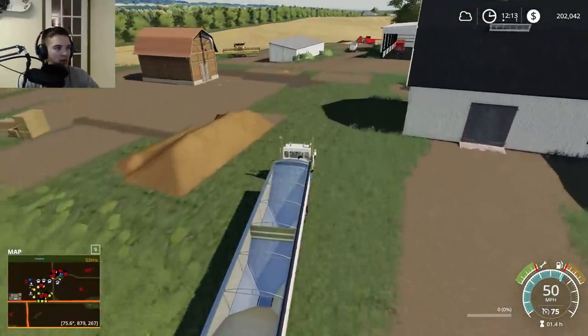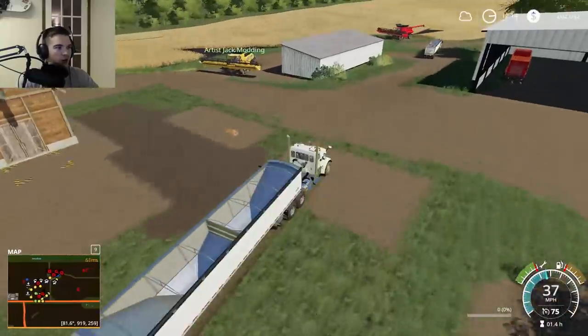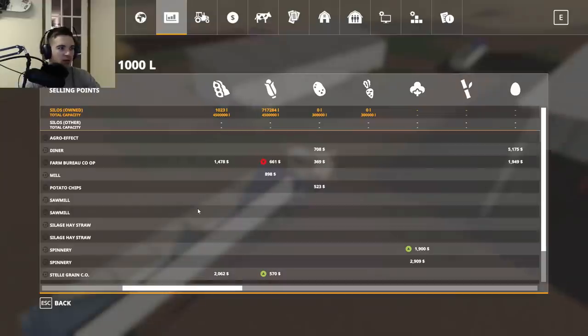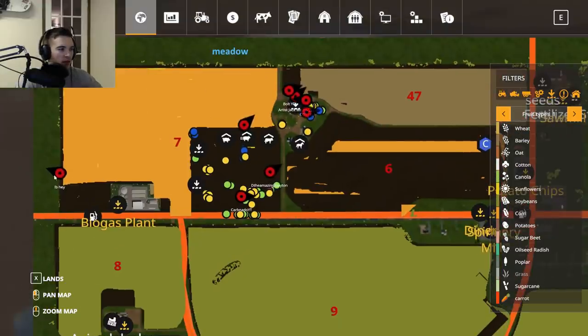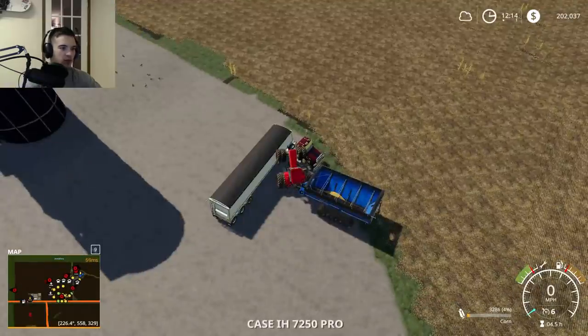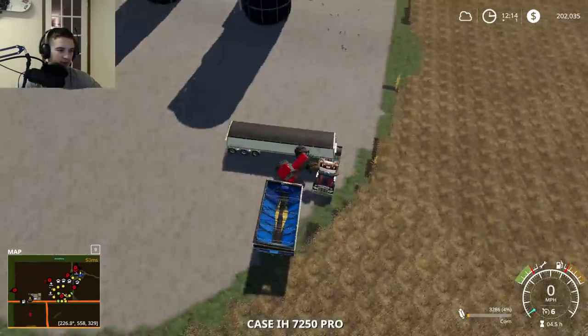There we go. Bolt's unloading. Everybody's getting going. Artist is tearing her up. Now Artist has a huge header on there, and he'll be able to knock her out nice and quick. All right. Is Billy not AFK anymore? Finally. Yeah, if we want, we can probably just have 2 combines on this field.